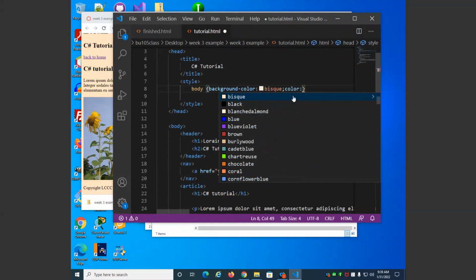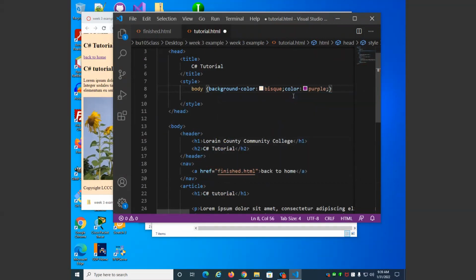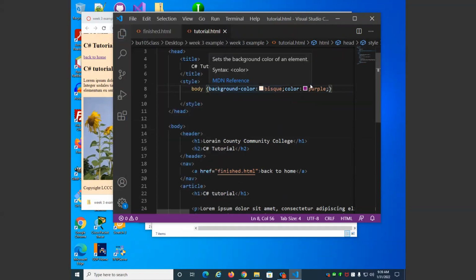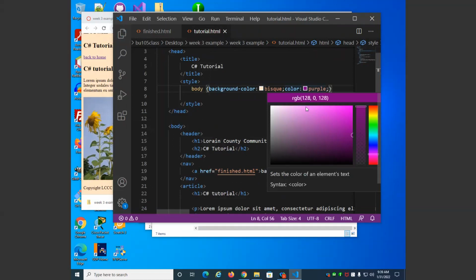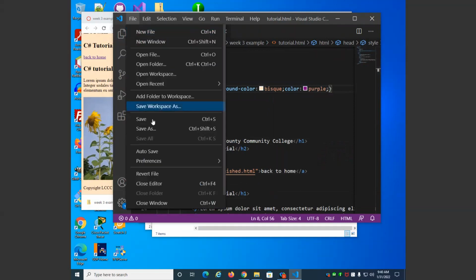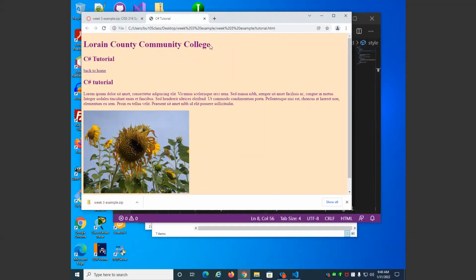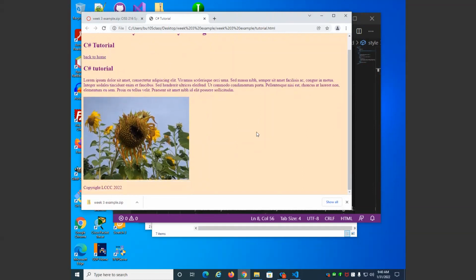Let's make the text purple. Ignore that little color swatch that it puts before that. That's just a little tip for you. That's not actually in the text of the file. And there's a page, it doesn't look as bad as I thought it would. The color of the text is that. The color of the background is beige. Now, what gets those colors? Everything in the body. All right.